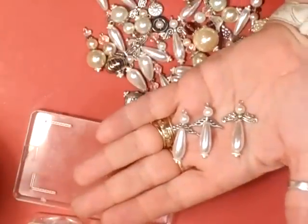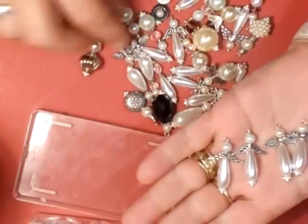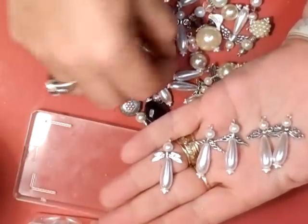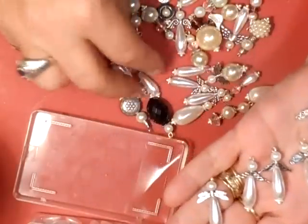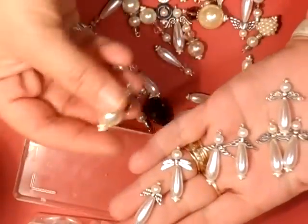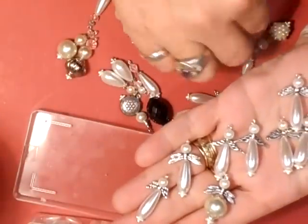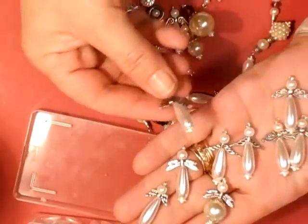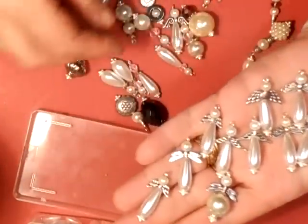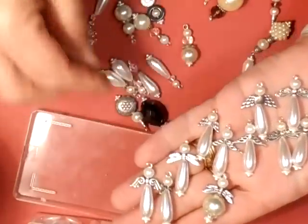I've made several of the same type like that. I've got some more somewhere. That's a different wing altogether. That's another one of those - a smaller winged one. And I've got a little fat chubby one. Another different one. These are just great, they're just fun to make. Well, until you get bored like me.